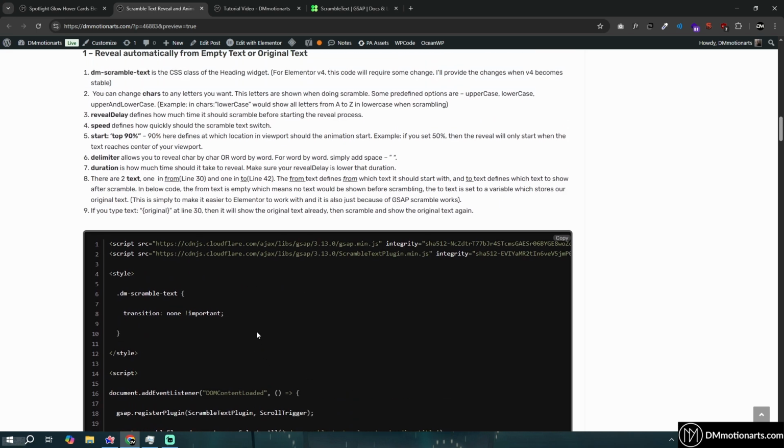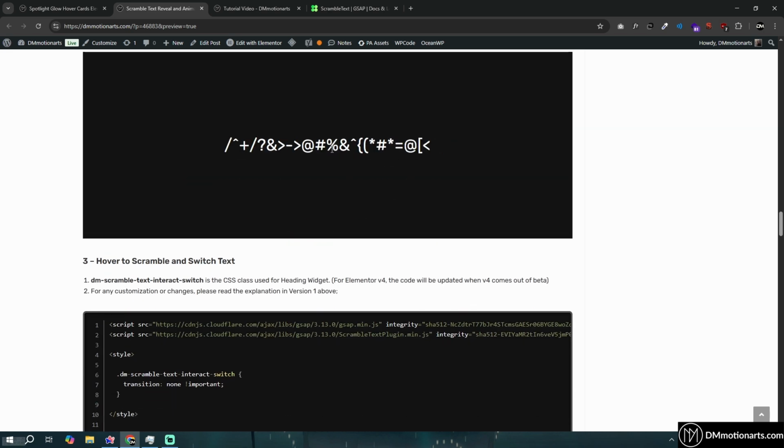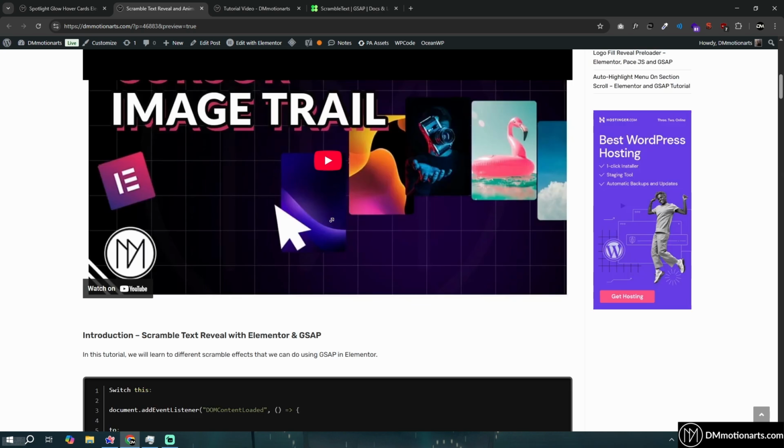But the main scramble text allows you to go from one text to another, so maybe you want to have a text, and as it goes into your screen, it basically switches from one text to another, simply like this effect. But I'll explain to you how this basically works, the most basic stuff, and then I'll do all these interactions that I've given with all the code and how to use it.